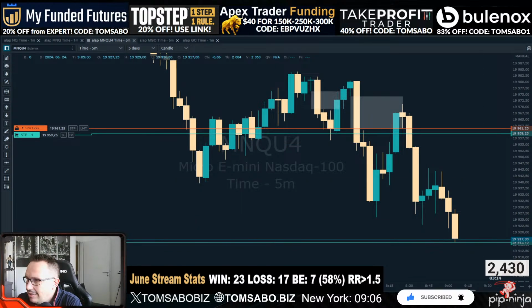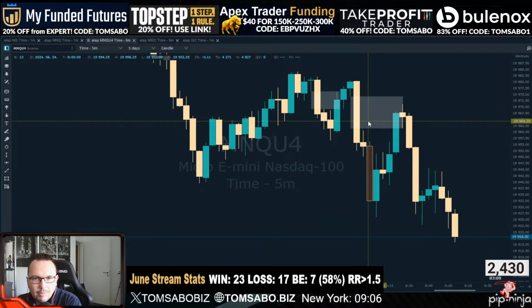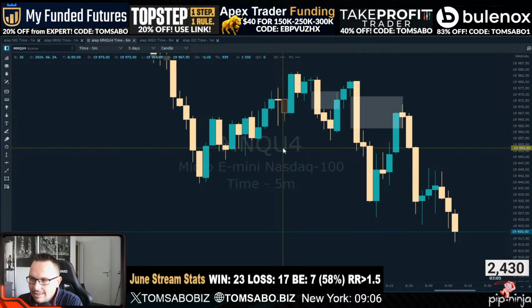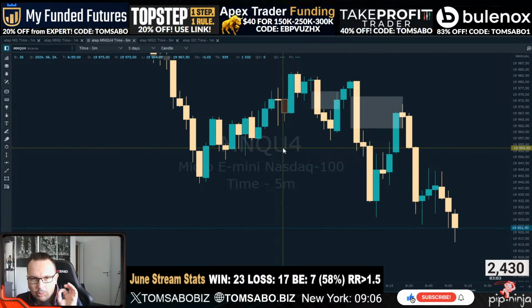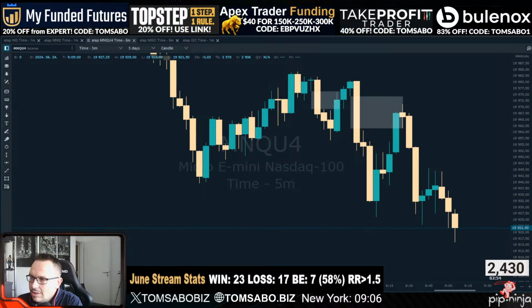Oh my god, it didn't get my TP. I'm gonna close it. The reason I closed it is because it missed my TP with one tick, and there's a rule, guys, what I always say. If it misses my take profit with one single tick, I'm closing it. I'm closing the trade. So this one is a winner. Actually, I consider it as a winner. So that's 2 winners in a row.